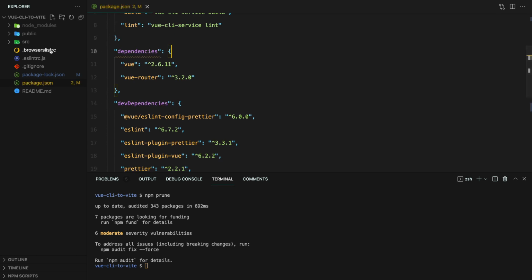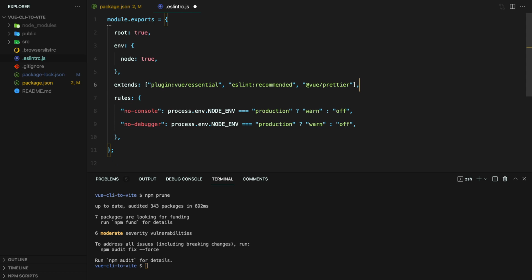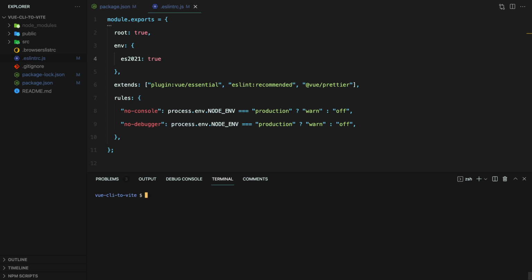With babel-eslint now removed, we also need to remove it as a parser from our .eslintrc file. Lastly, while we're in this file, we also need to update the env from node to es2021. Since, of course, we're only supporting those Evergreen browsers. This change will also force us to update ESLint itself, as well as the eslint-plugin-vue package, to support the ES 2021 environment. And we can just do that with npm.